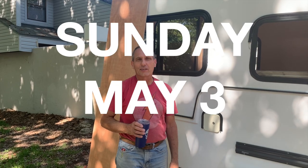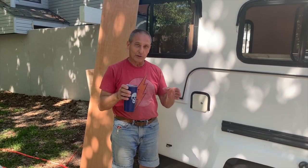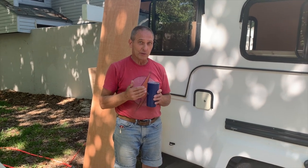Today is Sunday, May 3rd. We worked on the butcher block countertop, which was very intricate — there was no room for error. I spent a lot of time measuring and re-measuring so I didn't goof up a very expensive piece of wood. We also got some drawers installed today; those were actually easy once I got over the hurdle of the first one rolling back and forth nicely and flushing out with the cabinet frame.